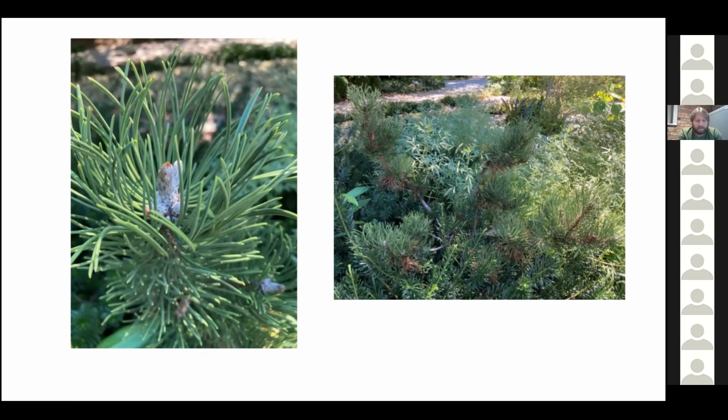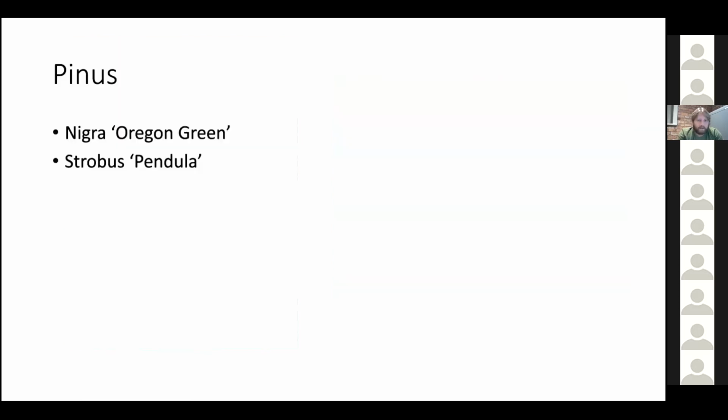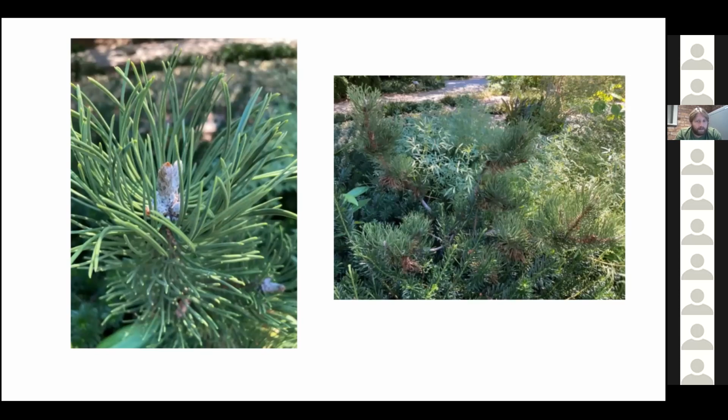We know they had access to this species. As you can see, we do have a Pinus strobus pendula, and I'll tell you what, I've been struggling to try to get a photo of that thing for the past 4 days. It's doing very well for us. It's just in a spot where I can't get a lot of contrast on the foliage with my camera, but it's been very vigorous for a white pine. It gets shade until maybe 11 o'clock, and then it's in full sun. And again, I think due to the fact that we have appropriate irrigation and good drainage, it's doing really well.